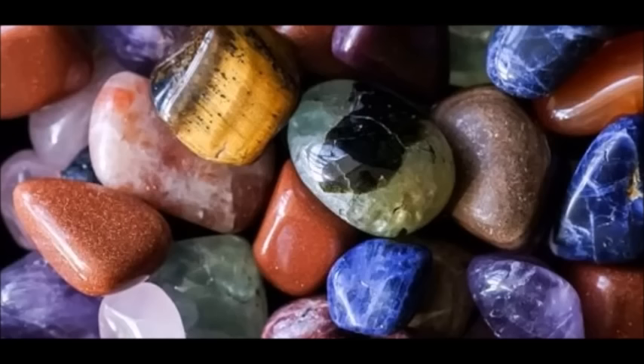Three: sleep with them. You can put a piece of sodalite or amethyst in your pillowcase to bring sweet dreams and banish nightmares, or you can place a small grid of stones by your bedside. Keep quartz, carnelian, moldavite, tektite, and other high-frequency or extraterrestrial stones away from your bed, as they will make it hard to rest.